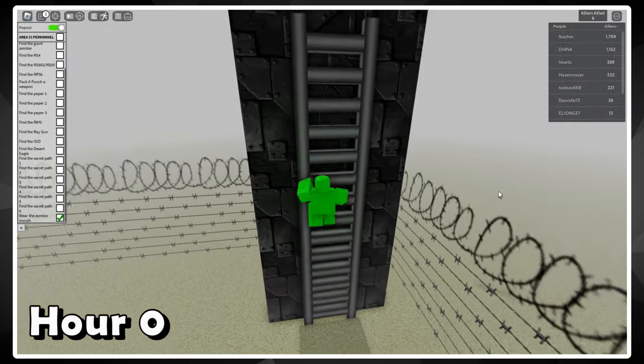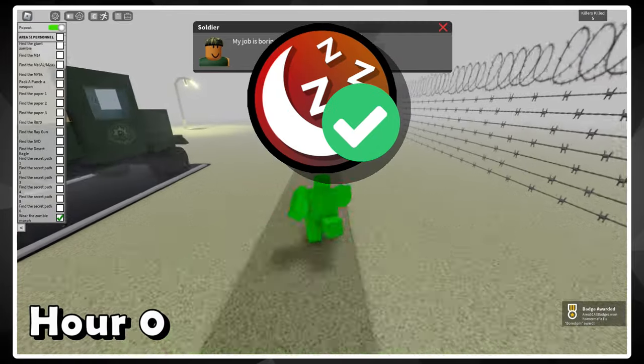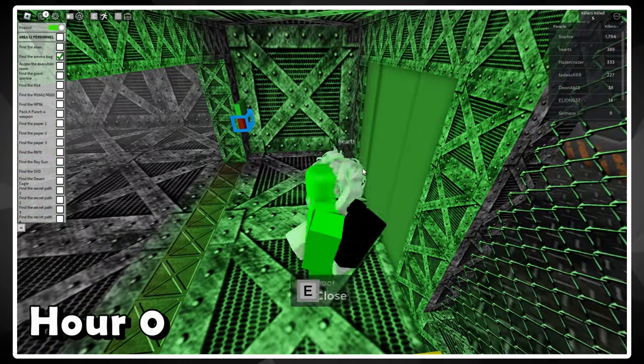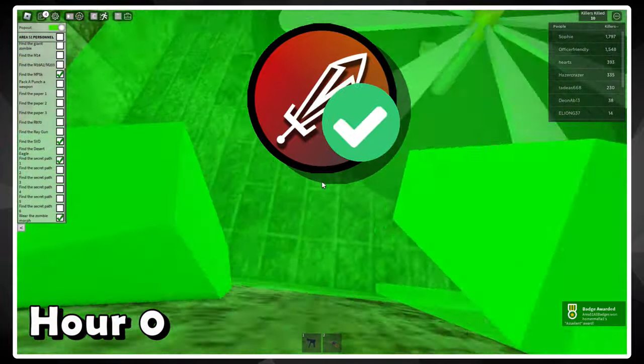Eh, whatever. Gave me a chance to go back up to the surface to get the bored soldier badge. That would have been embarrassing to do at the end. I just realized when I was in the radioactive area, I forgot to get the atomic bomb. Before I did go back though, I got the assailant badge for killing 10 killers.